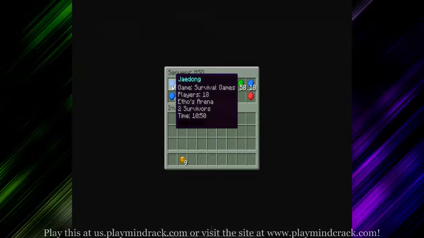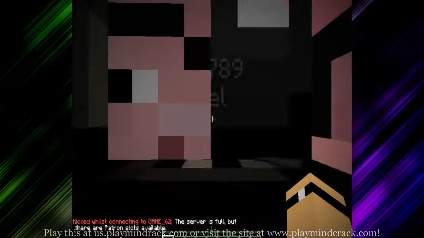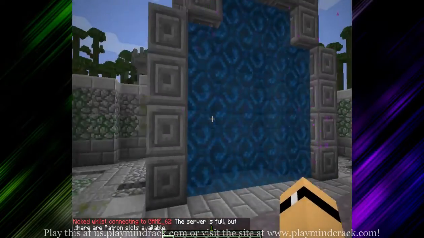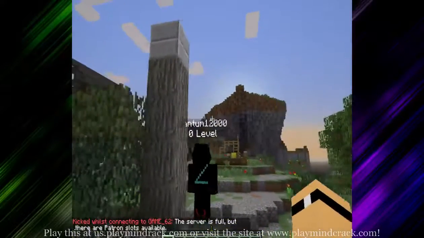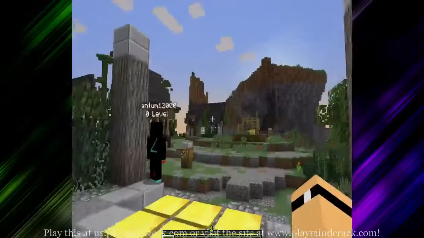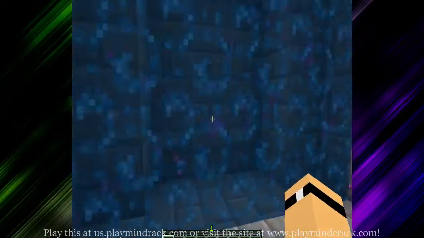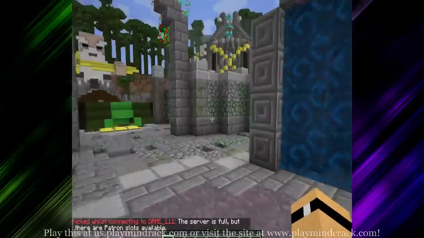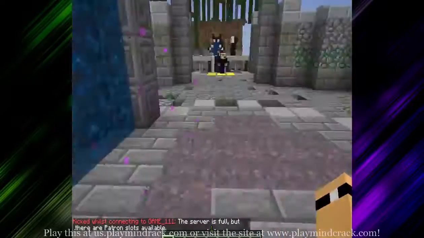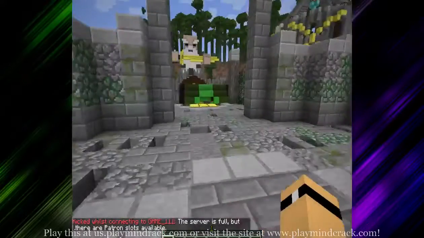Jaedong will probably be able to get into in a minute. Maybe. There we go. The library world here isn't actually representative of how many people there are. There are multiples of these, just in general, running parallel to each other, but all the minigames are shared. Yep, see? And survival games is hard because it's the first thing that people encounter, and one of the more popular things, so people will just dive into it all the time.